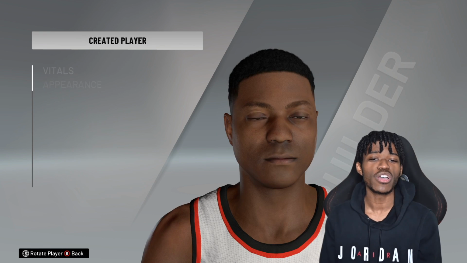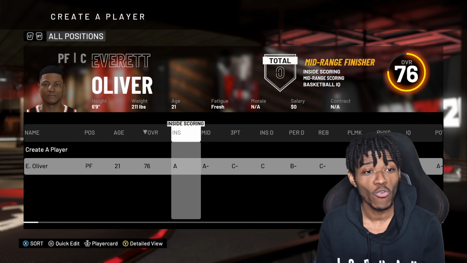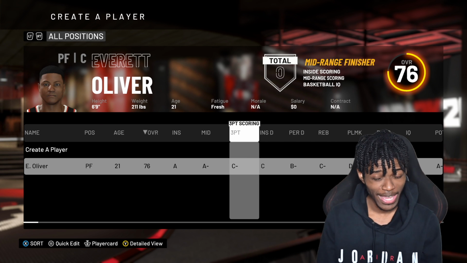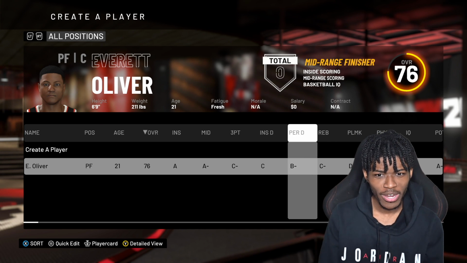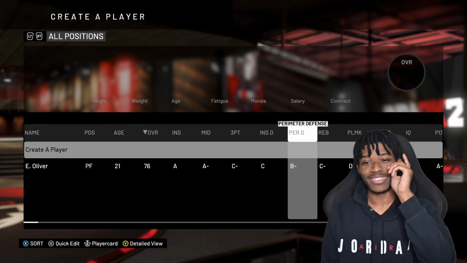Wow. All right, let's see how good Mr. Everett Oliver is. He is a 76 overall. Again, he's a power forward / center. He's a good shooter, a C- 3-point rating from our power forward. He can defend pretty well on the perimeter. He's not great at rebounding, but you know what? That's kind of a W.